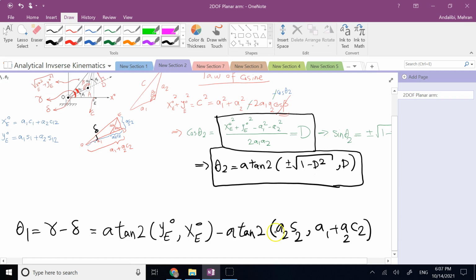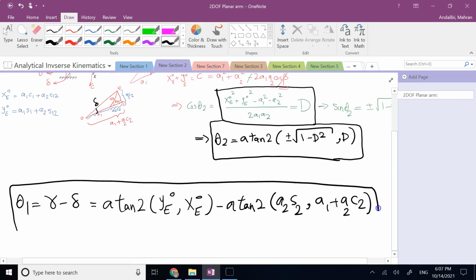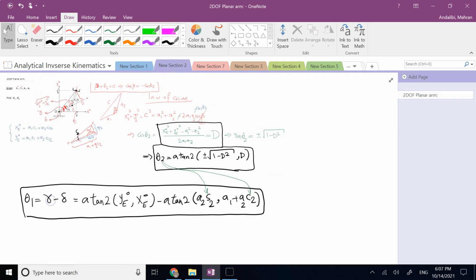And that's what you see here. And guess what? I already calculated theta 2 in the previous step. So I just need to plug it into this sine and cosine, and this one gives me what? Theta 1. Again, the sine and the cosine of this theta 2 should be used here. Done. And these are my solutions, theta 1 and theta 2.